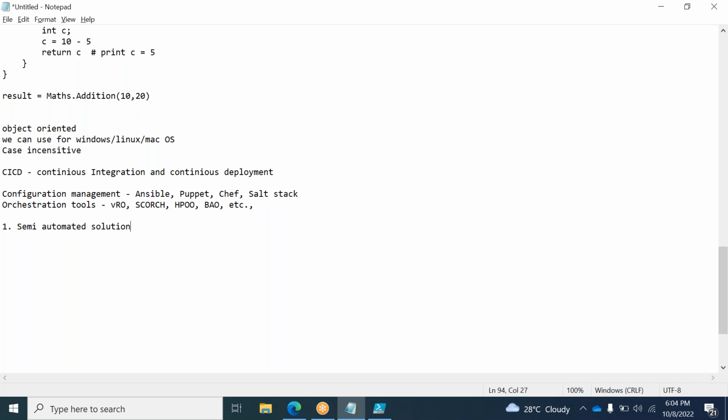Either you have to run the script manually, or you have to pass some information manually. Or you have to run step-by-step scripting: you execute the script, then perform something manually, and then execute the next script. This is called a semi-automated solution. And the second, without any manual intervention, without any touch point, you can perform the automation. It's called a fully automated solution.